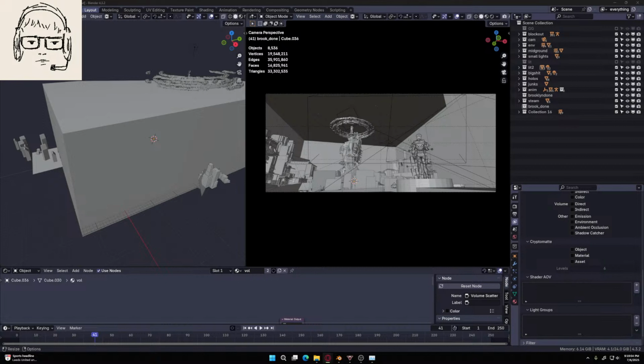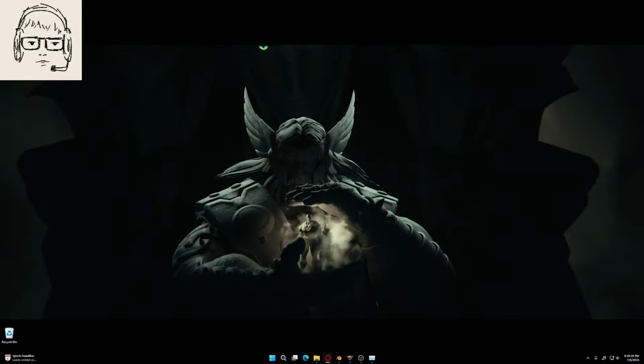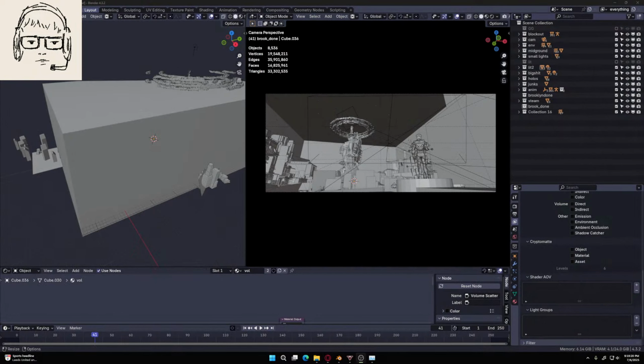Alright, ornithopter. And once everything is sorted into collections, now you can start to make the view layers, and those are up here. What you do is, I like to start by just having one called everything. And that is the one I work in. So I go to the view layer tab here and I turn off use for rendering because that will not be outputted.